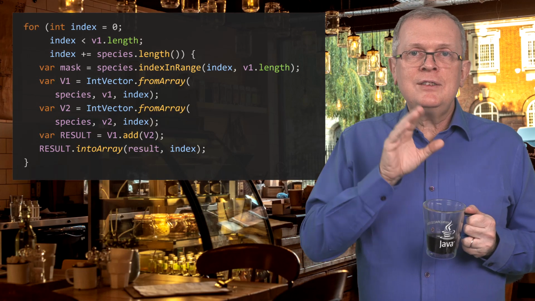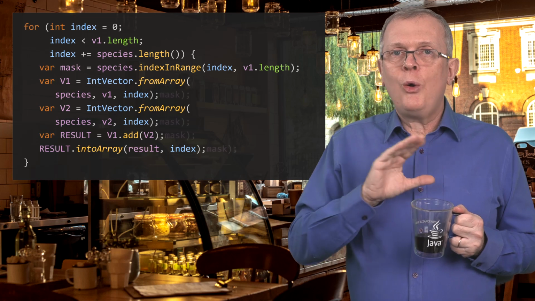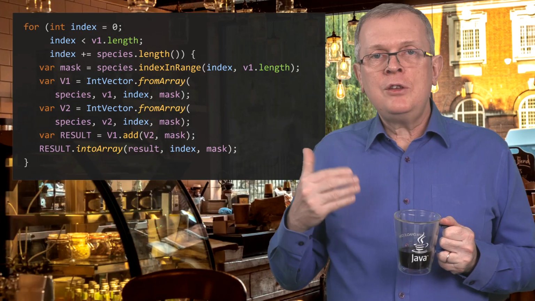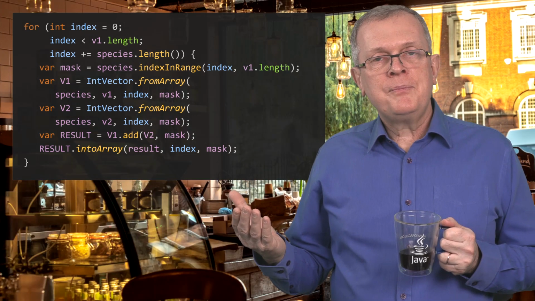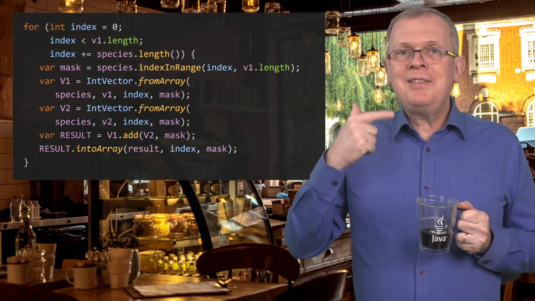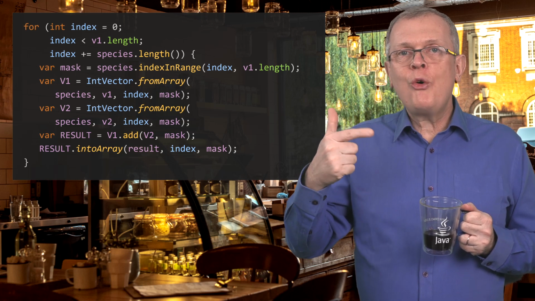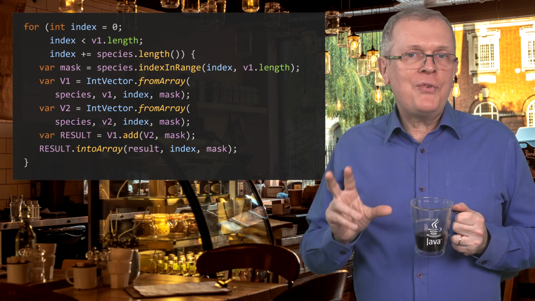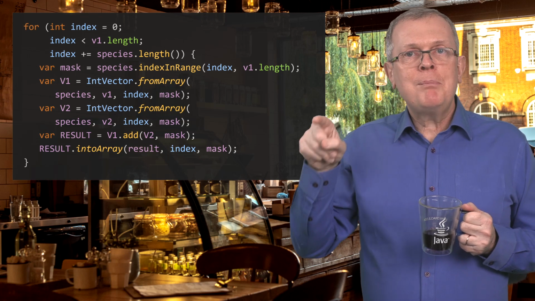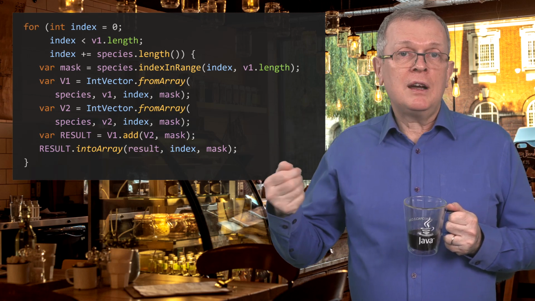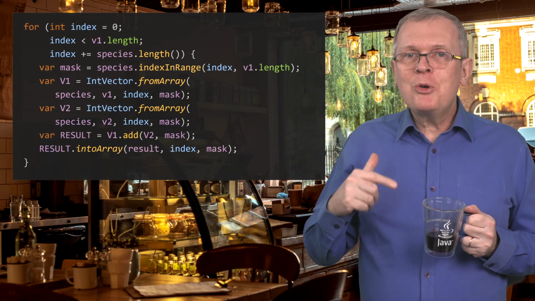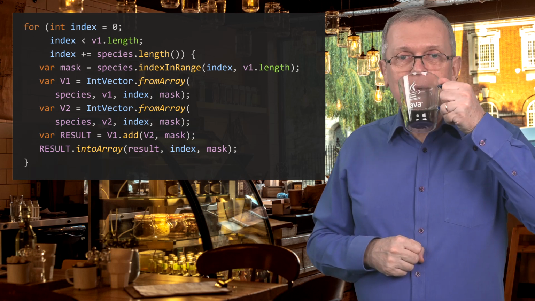Now the nice thing is that you do not need to handle that yourself. All the methods you can call can also take this mask as an argument and use it to conduct your computations correctly. So the previous code becomes the following. First, build a mask, and then pass it as an argument to all your vector methods. To get the final result in an array, you need to fill this array step by step, passing the mask, and the last elements of data will be handled properly. The complete pattern becomes a little more complex, but it's still super powerful.